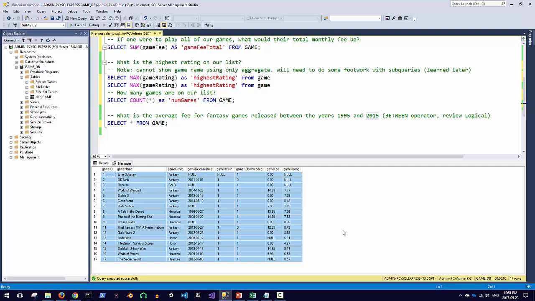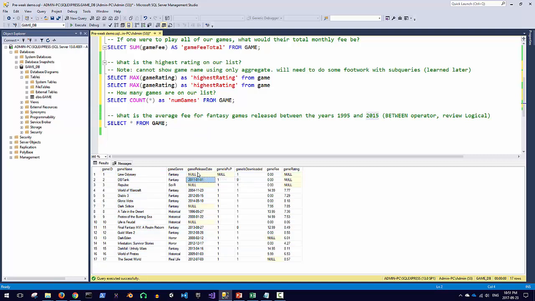There's probably going to be other data in a live database, and you need to treat it like you can't see all the data that's there. In fact, you need to treat it like you don't actually see any of this information. This is just used for us to check. We need to write queries that are robust and can handle any data that's thrown at them, even if we don't see the data ahead of time.